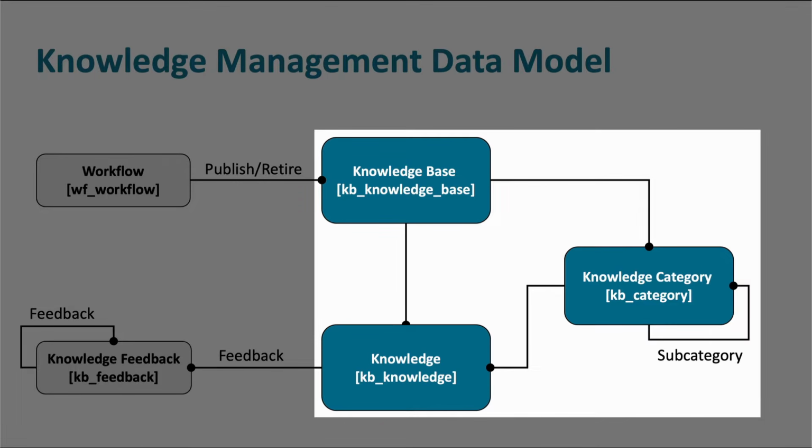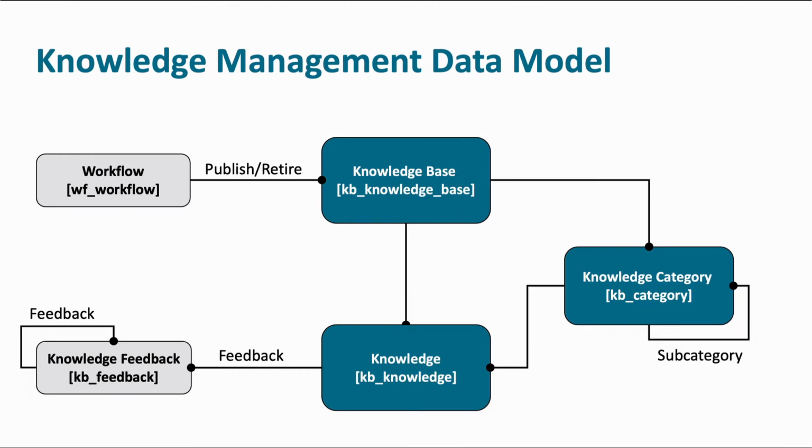A knowledge article can be assigned to only one knowledge base and only one knowledge category. And each knowledge base and category can contain many articles. So, if you picture a file box, that would be the knowledge base. Filled with file folders, those would be the knowledge categories, that are filled with documents, the knowledge articles. And voila! That is ServiceNow Knowledge Management.